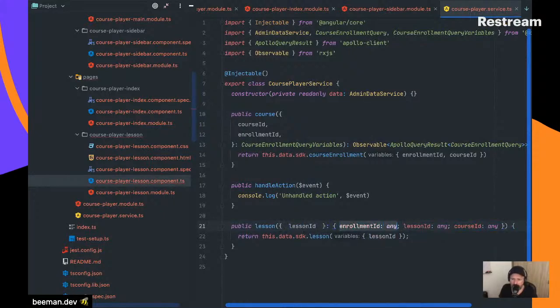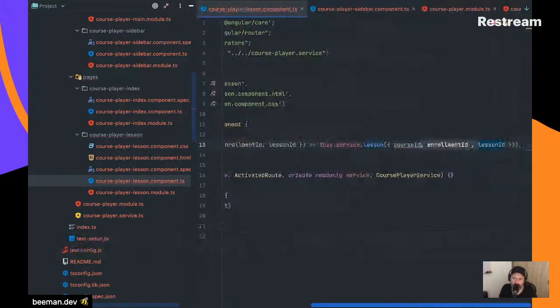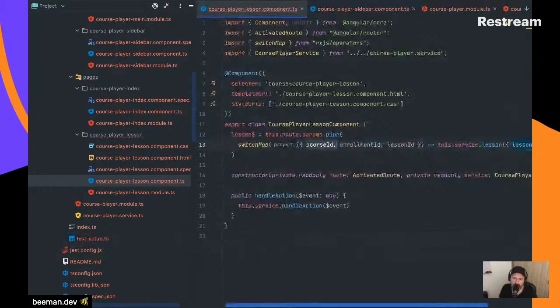Now, this is not permanent. This will be handled soon-ish by NgRx, where I just want to have a method lesson, and this should be using the NgRx router stuff. So it takes this from the route, and I don't need to actually wire it up manually. For now, I'm just going to run with this, because NgRx is not one of the things I'll be working with today. At least it doesn't seem likely.